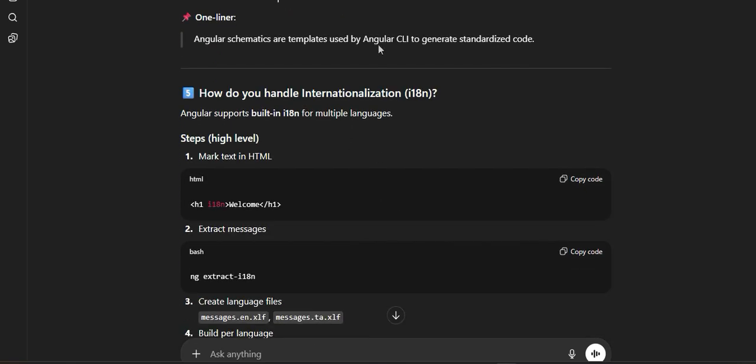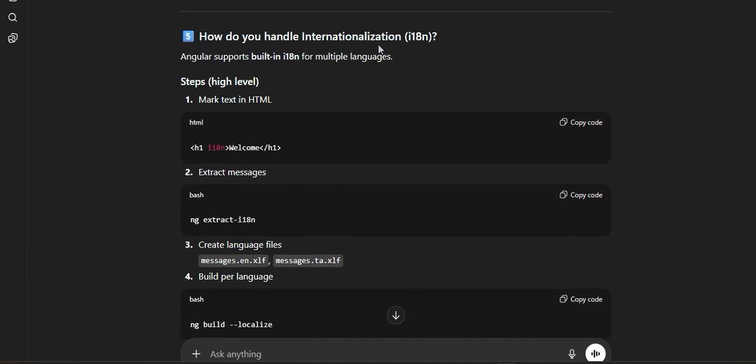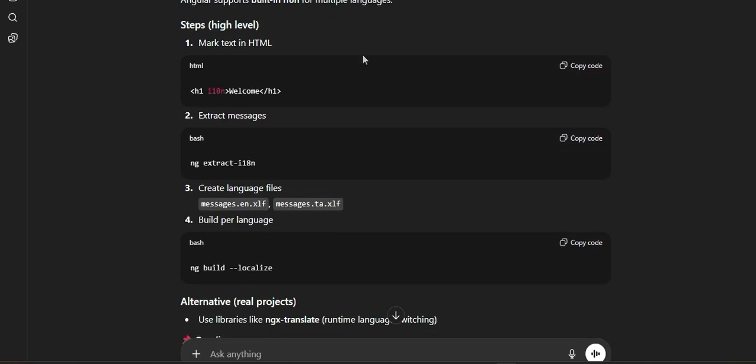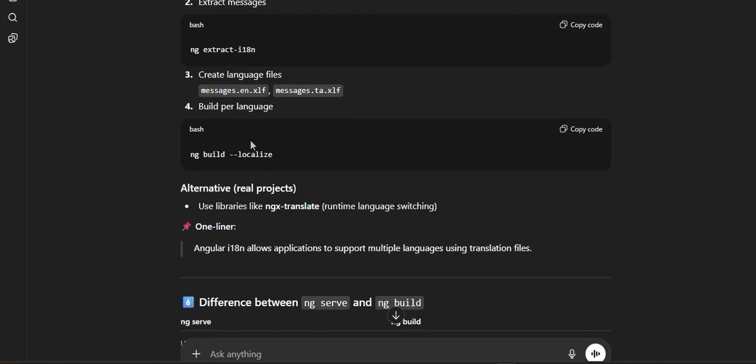And how do you handle internationalization? Angular supports built-in internationalization for multiple languages. Steps: we mark text in HTML and extract messages, create language files, and build per language, like ng build --localize.